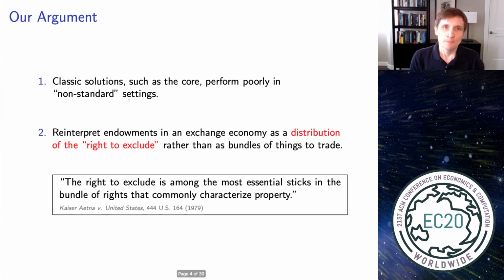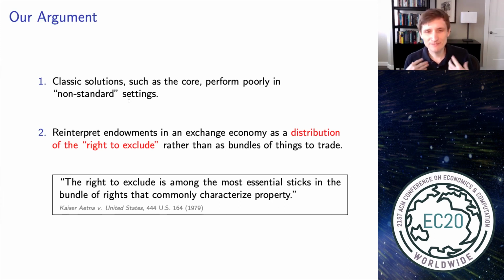Okay, so in this paper, what we do is we provide a reinterpretation of endowments in an exchange economy as a distribution of the right to exclude, rather than as bundles of things to trade. So it's really trying to take a different perspective as to what it means to have things in an economic model. Now, focusing on exclusion rights is not our idea.